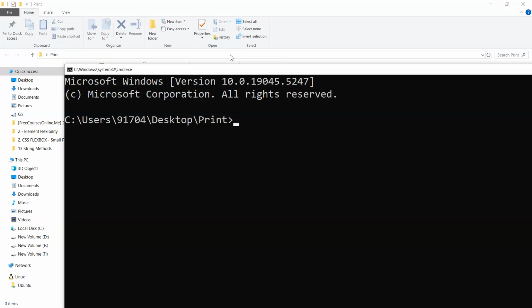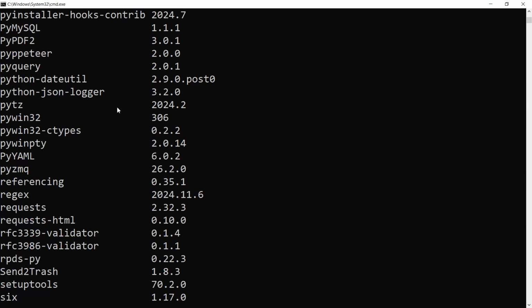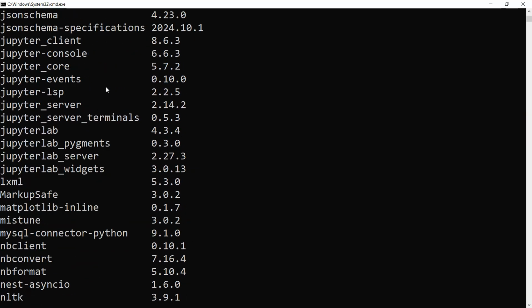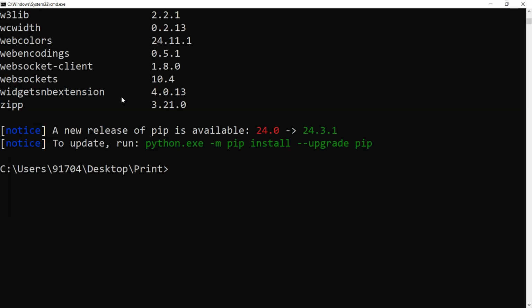And let me quickly show you that I have already installed Jupyter. So I'll be writing pip list and press enter. After writing pip list, it will show that my Jupyter is installed. Somewhere it will be written. So here it is, Jupyter is already installed. Now to open this folder in Jupyter notebook, I will be writing jupyter notebook. That's simple. That's what the instruction says.